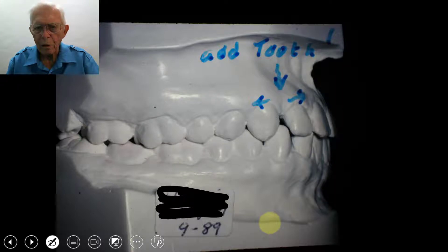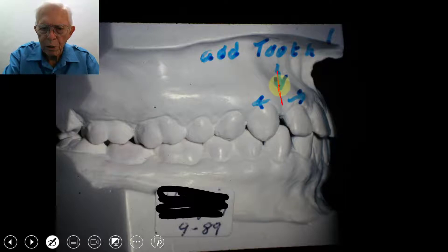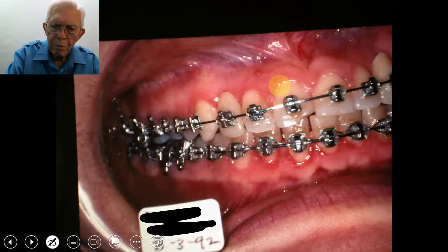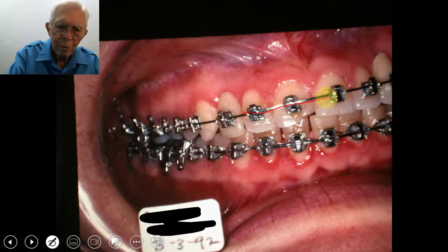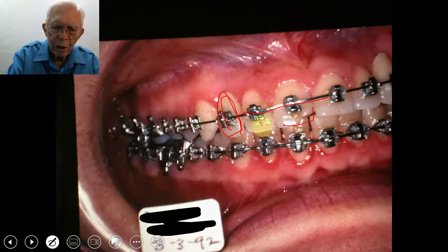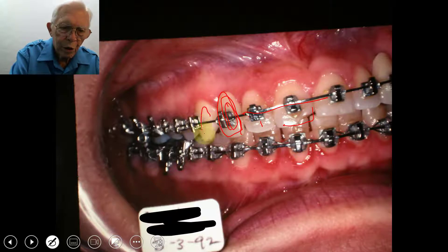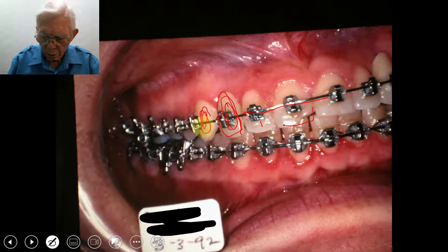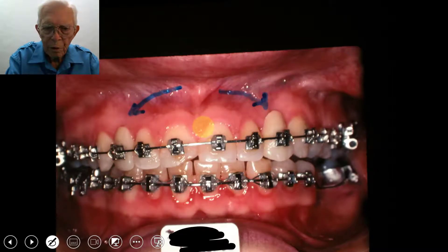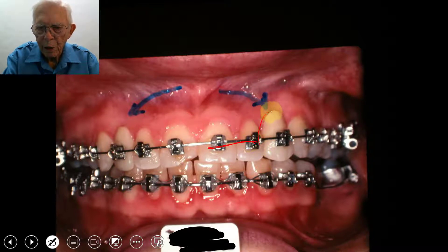We're going to put a tooth in this space here. I think she's got a little jaw joint problem. So we push these together and open that space up. This is the false tooth that we put in there — the central, which we have to reach around the lateral. This is a false tooth at the cuspid back in this area, and we did virtually the same thing on the other side of the mouth. We put the lateral and the central together, and put a large false tooth in this space and pushed this one back.